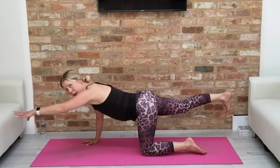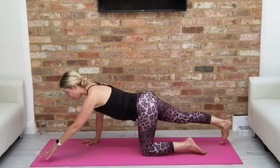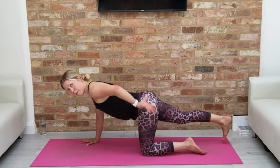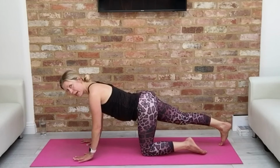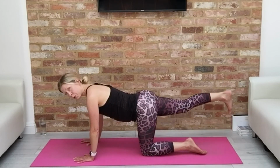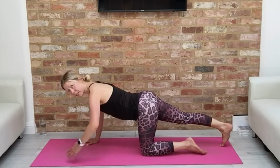Breathing in as we lift, breathing out as we lower. If this breath pattern doesn't suit you, you can reverse it. As long as you're breathing, the movement is controlled, the tummy's strong, we're not compressing in the back. Option here would be to keep the hand down and just do the leg. So this gives you more support and stability if you need it. Check those hips are facing down.